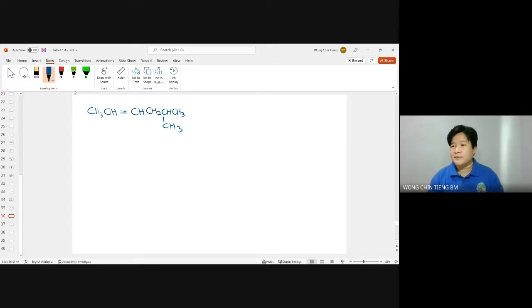Keluar soalan, macam mana nak buat? Bila dalam exam keluar soalan, tak payah kembang semua benda. Bila kamu start kembang semua benda, kamu pening. The question asking for cis-trans. And since the question asking for cis-trans isomer, you know we are only looking at this part. Betul? So, kita hanya perlu kembangkan carbon double bond. Kembangkan sahaja dulu, tak payah buat apa.